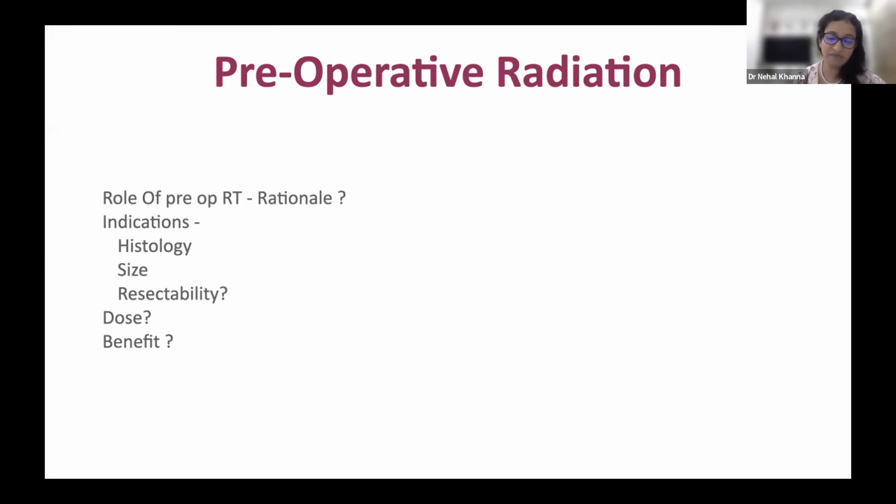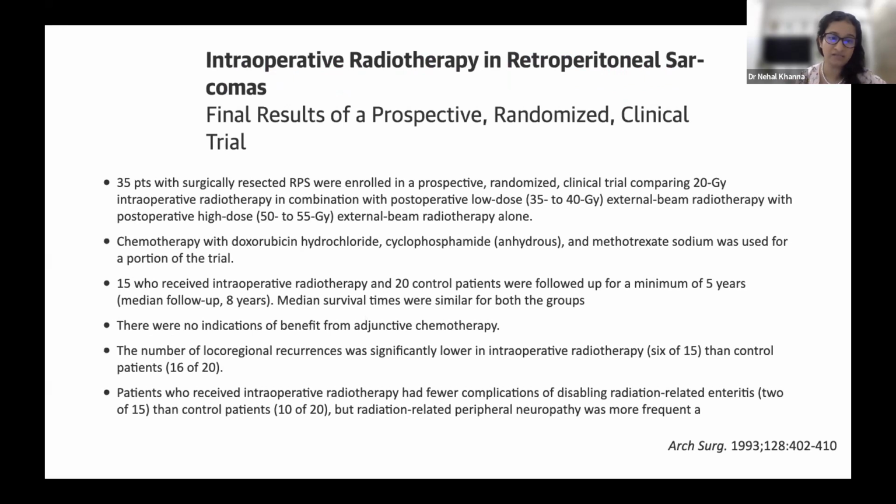If you talk about only randomized trials, there are only 2 randomized trials which address the question of radiation. One is intra-op radiotherapy, which showed that the difference in local recurrence with radiation was almost 3 times. It was, I think, 20 versus 60. So in patients who were given intraoperative radiotherapy, a single sitting of 20 gray, there was a significant reduction in local recurrence. But intra-op radiation is not available everywhere and has very limited accessibility. That was just one trial. So I actually do not give that much importance to this trial, though it is a positive trial.